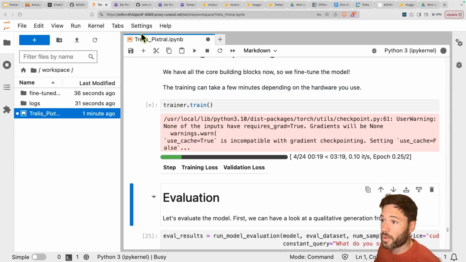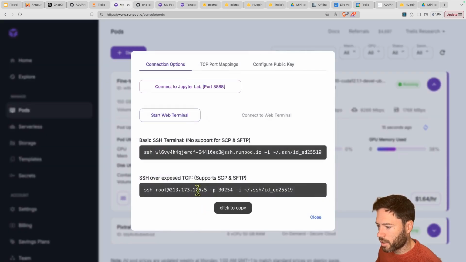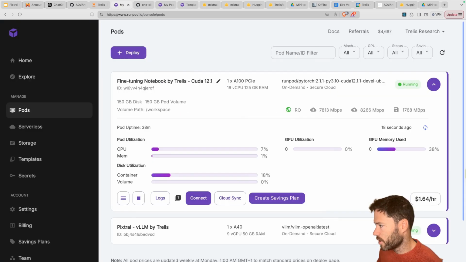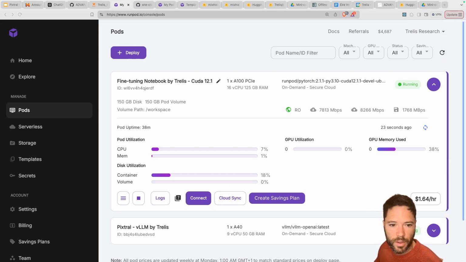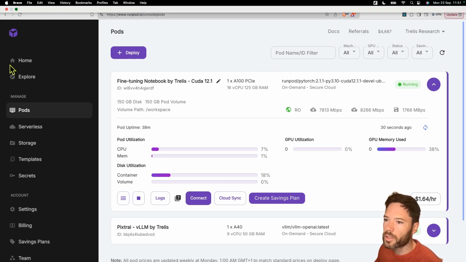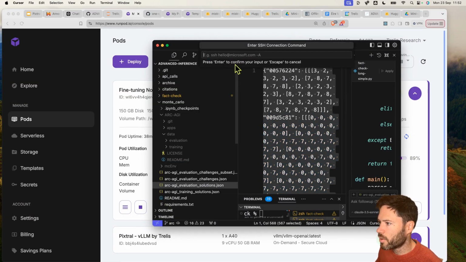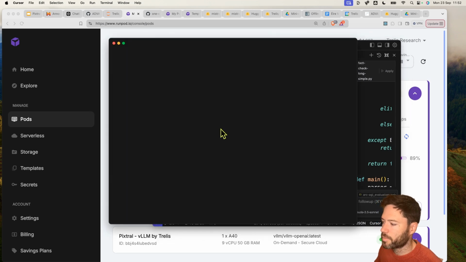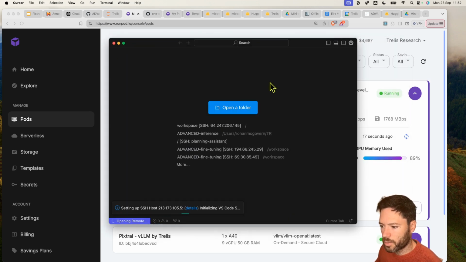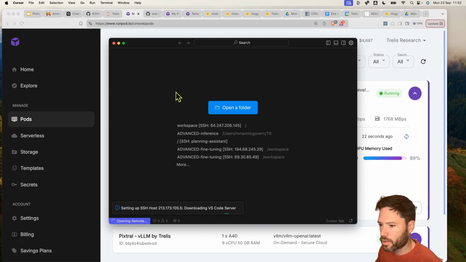Now in the meantime, I'm going to show you how to run TensorBoard. So let's go back to the pod, click connect. I'm going to copy this SSH command, and now you can head either into VS Code or into Cursor. Let me just pull across Cursor here. So I'm going to minimize my screen, and let's click on connect to host, add new host, enter that in, add it to my config, and then click connect. So I can close this here and we should connect momentarily. There's not going to be a password. I'll just press continue and it should load everything up.